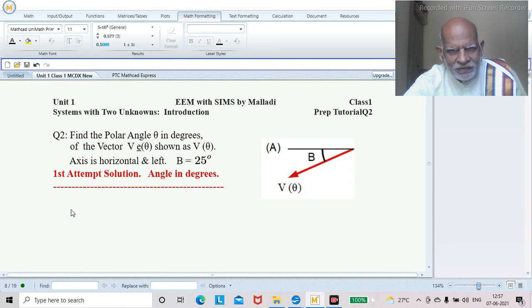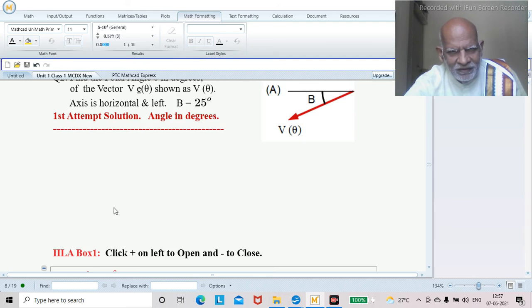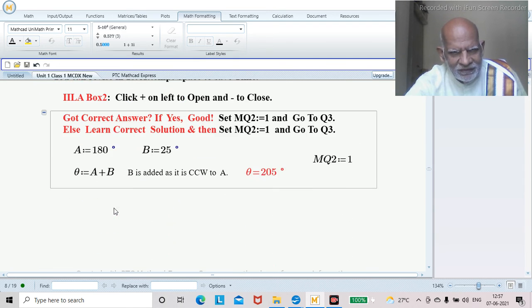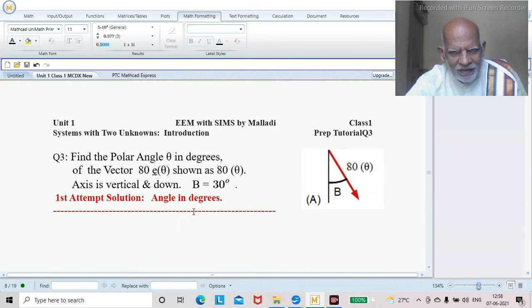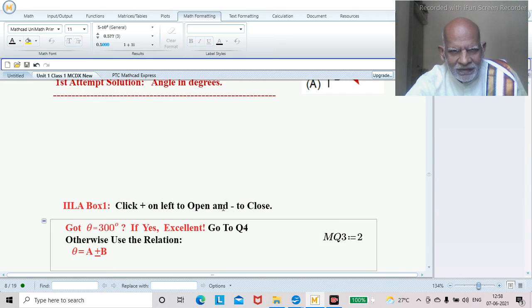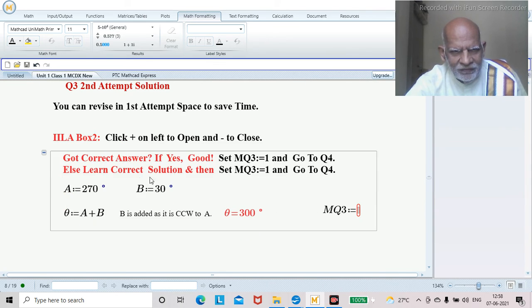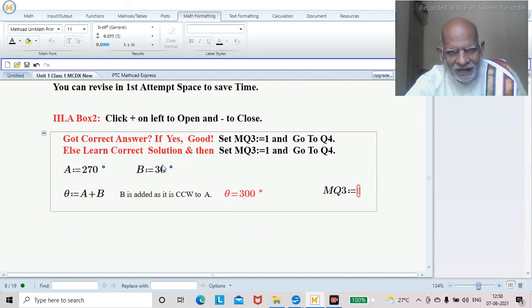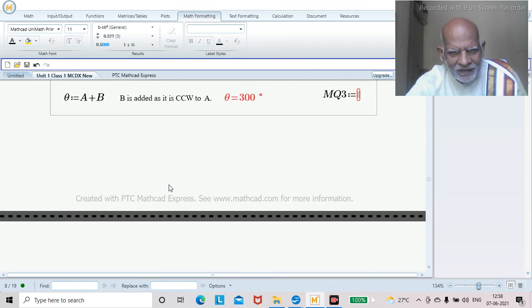See, it's very easy. So the values a and b are different. That's all. So you can get the answer. See, they are different, so you got a different answer. And again, here a and b are different, so you got a different answer. So that's the advantage. If you write like this, all you have to do is change this, and then get the answer.